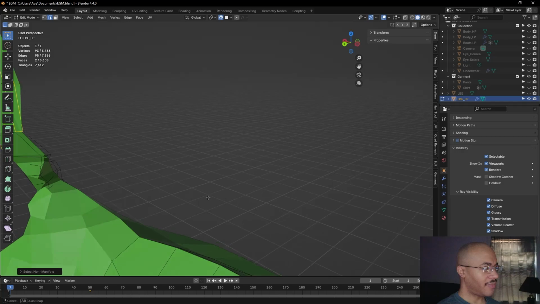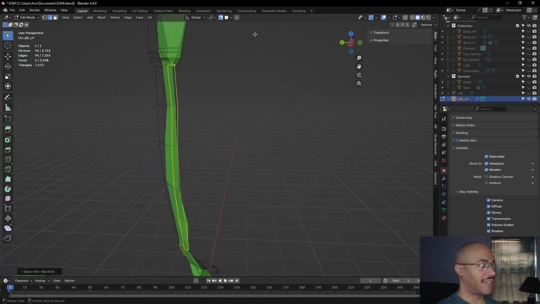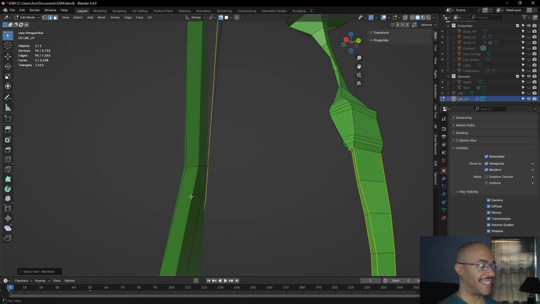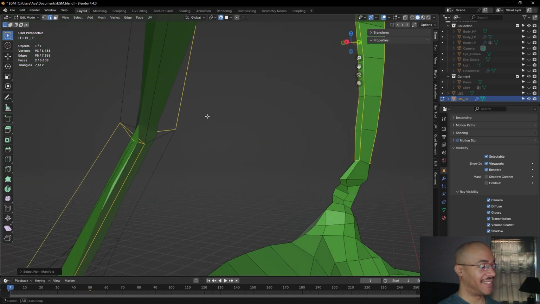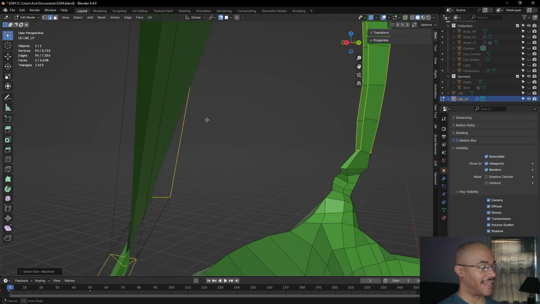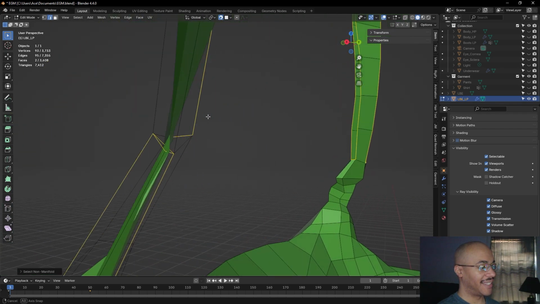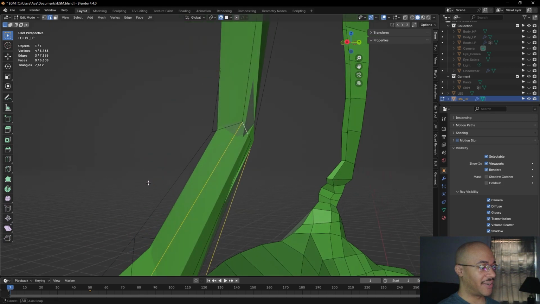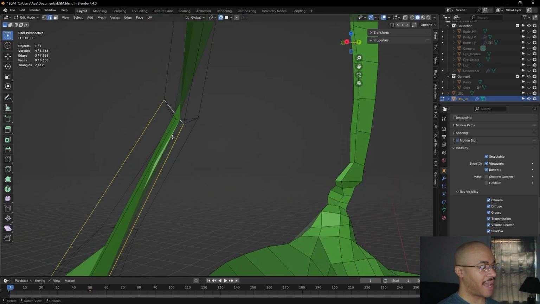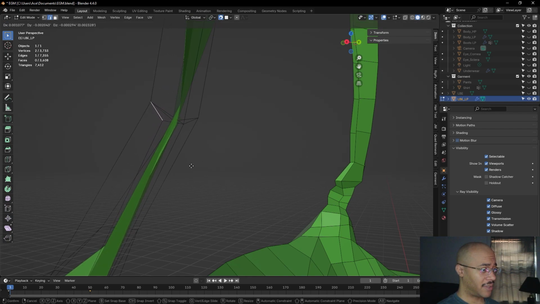Whoops. Let me try the other side. No, let's not try the other side. Let's just try to fix this side, and then I'll go to the other side. So I got a lot more to do on the other side, and this is all that's left on this side. I'm just trying to figure out where in the heck I need to start here. All right, so I'm just gonna make a decision now. The problem is we have one, two, three, and I'm not sure which ones are, let's try moving them. Just so we can get a better idea of what in the world we have to do here.